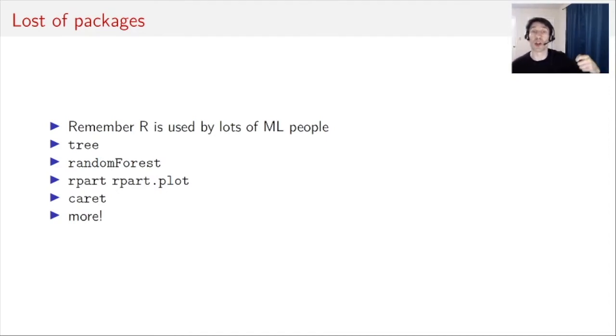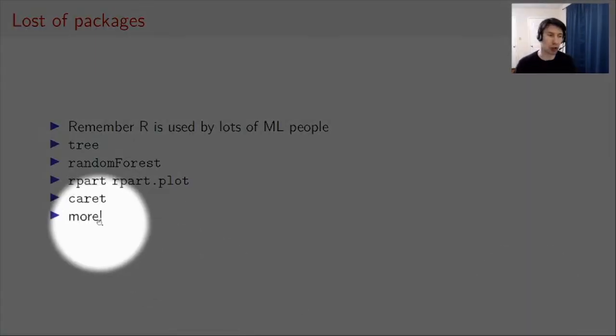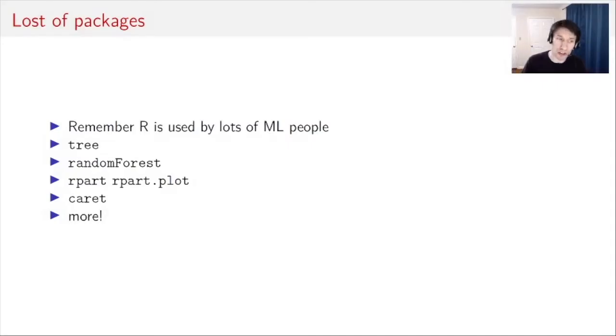There's a package called tree, which we're going to use today. There's one called randomForest. You can imagine what both of these do. There's one called rpart, and there's rpart.plot that helps you make really nice plots of trees. And most importantly, there's caret, which is a very well-developed package for a lot of different machine learning algorithms, not just trees and forests, actually. But as always, this field is growing fast, and so there are always more algorithms being developed.